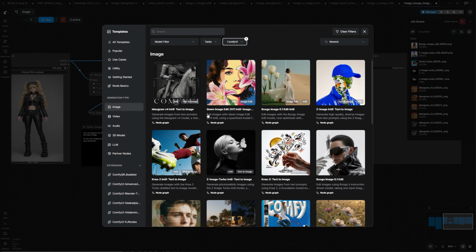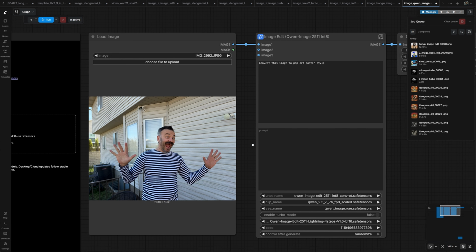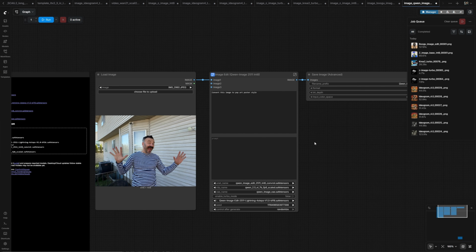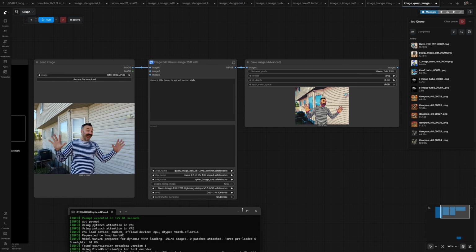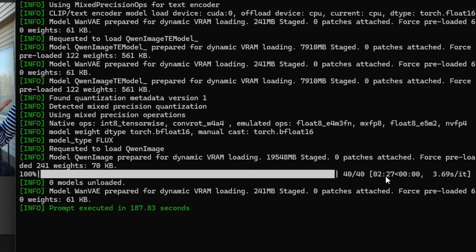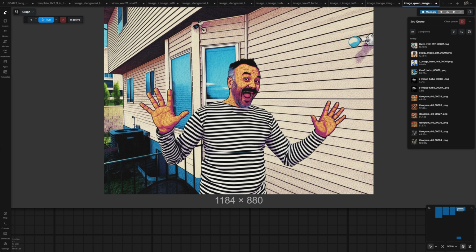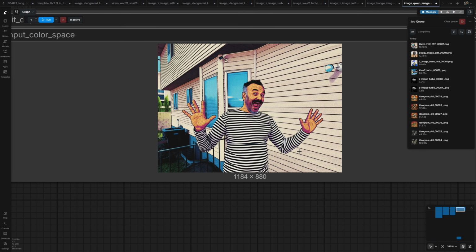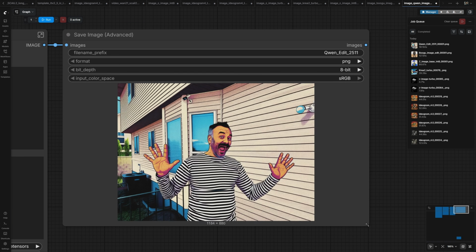And our last one on the image side is Qwen Image. And what better to use than my own image of a backyard. So we'll load this, leave everything as default, and let's go ahead and run it to convert the image to pop art. Let's compare on our side, and it took 2 minutes 27 seconds, so a little bit longer, but the quality is quite nice. It did a very good job converting the image to more of a pop art style. This is definitely worth experimenting with a little more to see what other styles it can create as well.